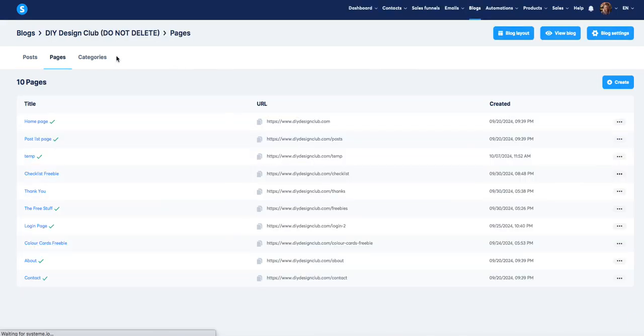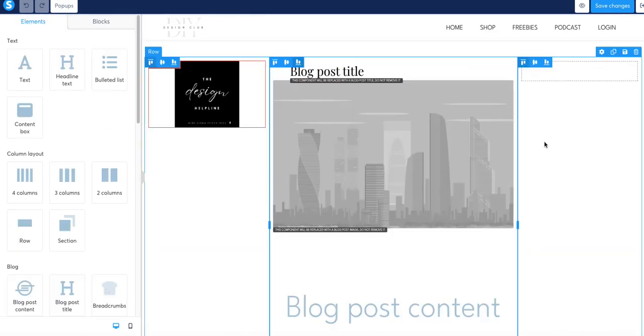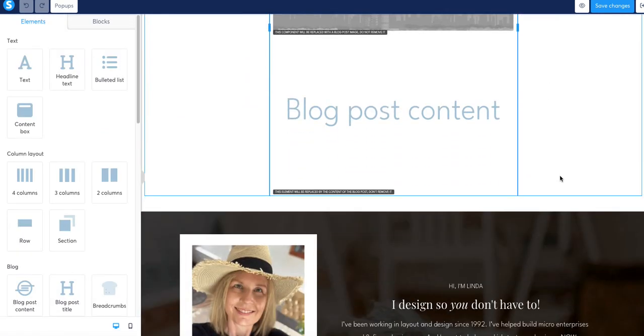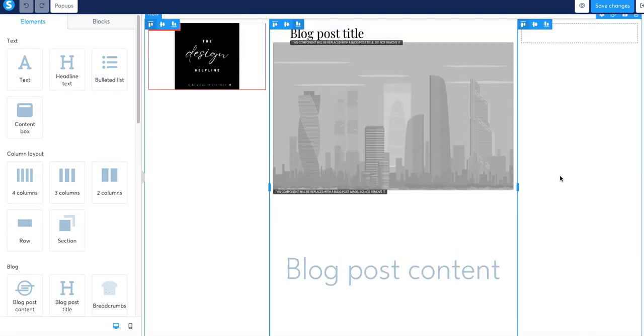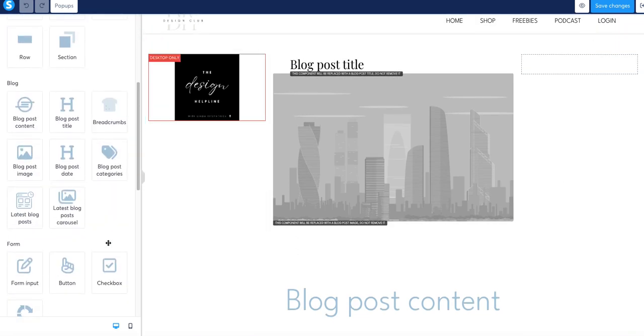And next I'm going to go to posts. Okay, so we've dealt with the blog layout. That's where all the elements that are displayed on every page and post live. And inside in post layout, then you add in the elements that you want to appear on every post page. So that's a page that would be associated with a category. And you do this here, this is important.